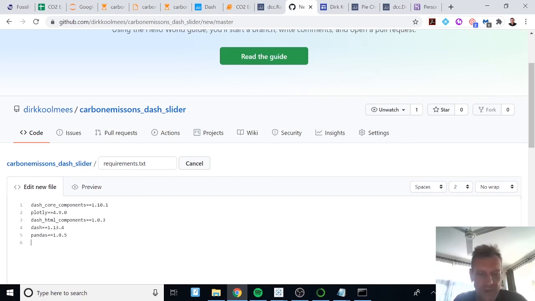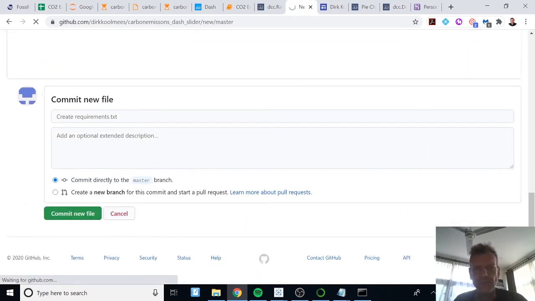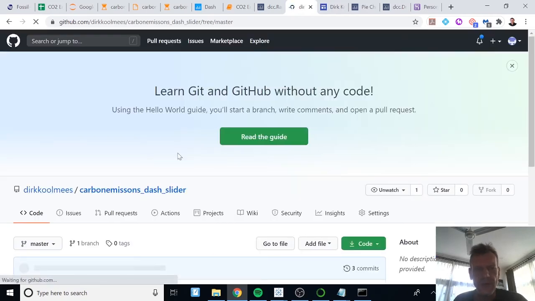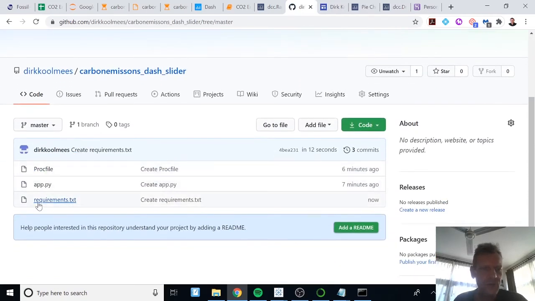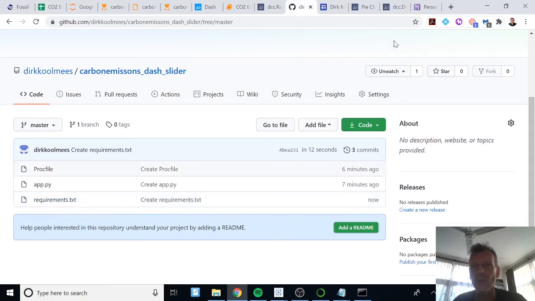Now, the only thing I need to add here is gunicorn, because gunicorn is necessary to create a server to run on. I hope I explained that correctly, but anyway, you need it. Then we're going to commit. So we end up with three files, and that's enough. We have the original Python file, the Procfile that indicates it needs to run on a particular gunicorn server, and the requirements text with the necessary libraries that we need to do all that.